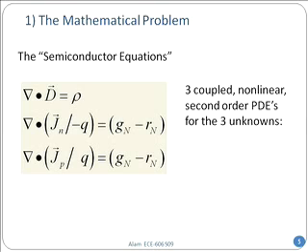Do you agree? The first one, the Poisson equation, involves electric field on the left-hand side. On the right-hand side, it involves electron and hole concentration. So those are two unknowns. The second equation, electron concentration, what does it involve? Well, of course, the continuity equation. But what about the recombination generation? That involves electrons meeting the holes, so that equation involves holes. And also the drift term and the diffusion term involve the electric field component of it, right? So you can see that there are essentially 3 equations and 3 unknowns.